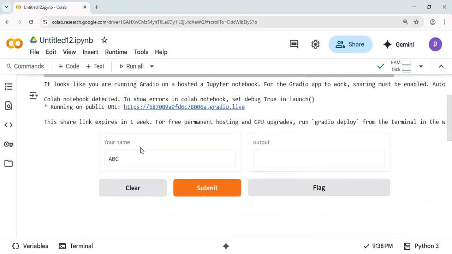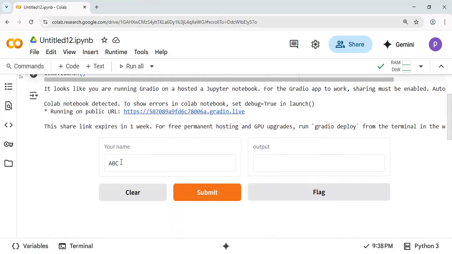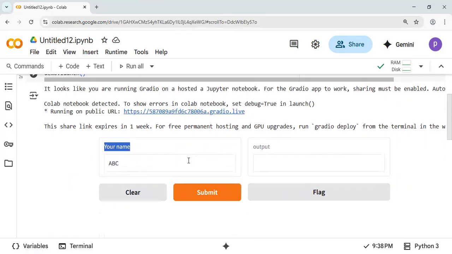Now you can see a graphical user interface is being created with a text box. Now you can see we have all the parameters fulfilled. We have a label, where the label is the display name shown above your text box. So this is your text box, above it we have my label, and then this is going to tell me how many lines there are with respect to a text box. Now I have given the value as 1, so we have only one single line available.